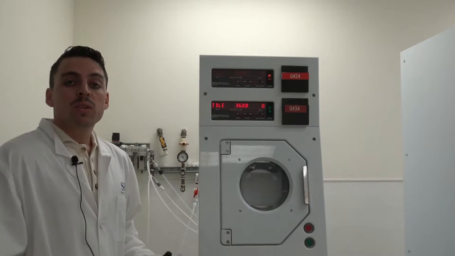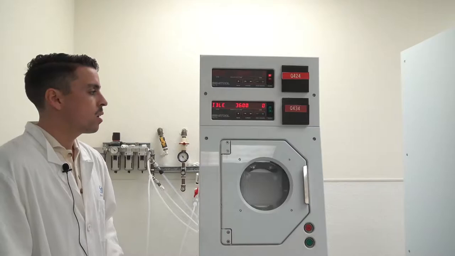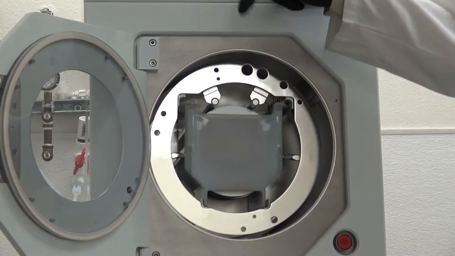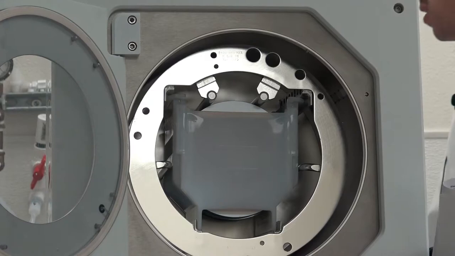As I mentioned in the beginning, this tool is a fully refurbished 870S Semi-Tool Spin Rinser Dryer. This Spin Rinser Dryer has been equipped with the anti-static option, which is a couple diodes or cathodes in the bowl that provide an electric discharge to prevent particles once the process is done.